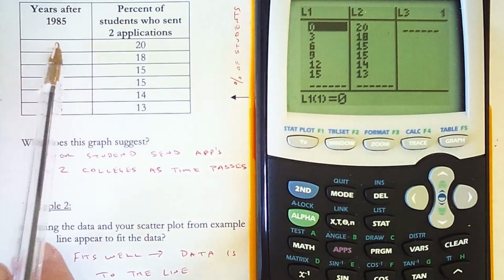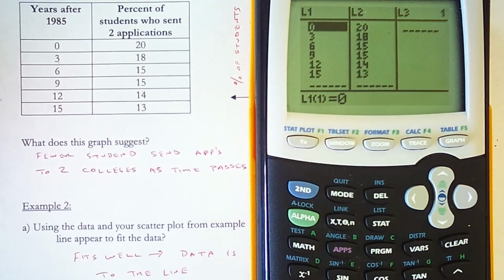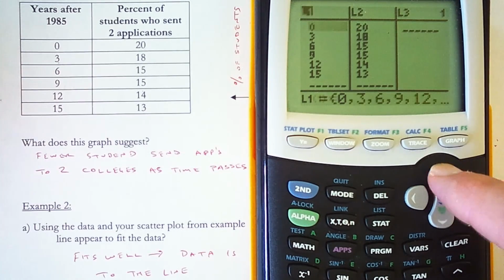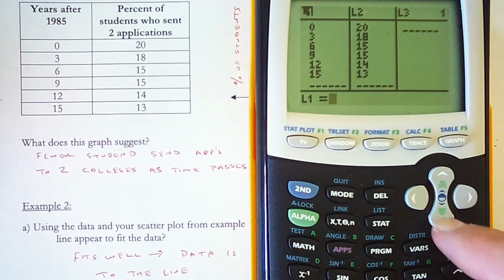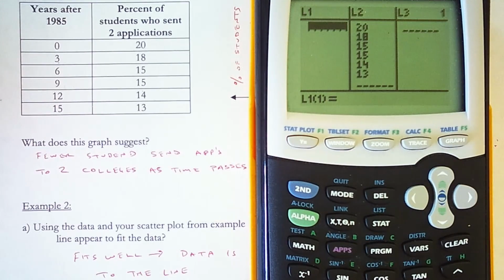Now, I've already got these numbers in as my two lists, but what if I've got stuff in there that I don't want there? I'm just going to go up and highlight list 1, hit clear, and when I go back down, it goes away. So now I just need to put that back in. And my list is in there.